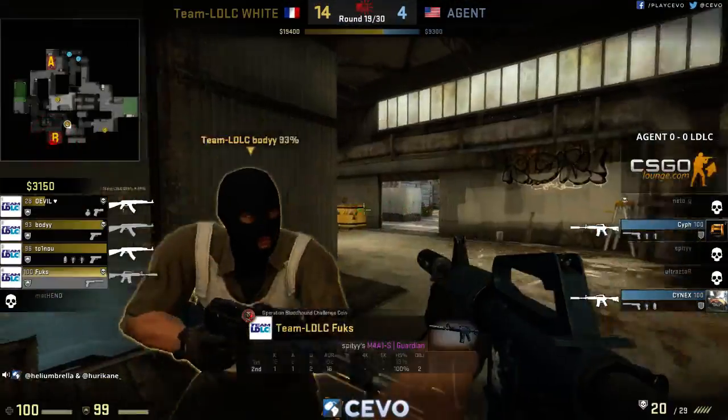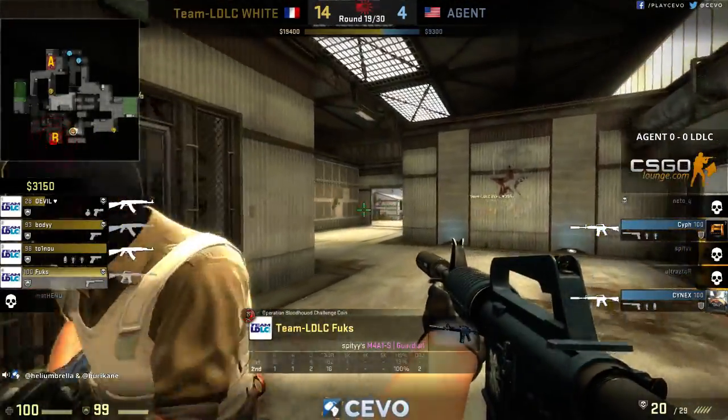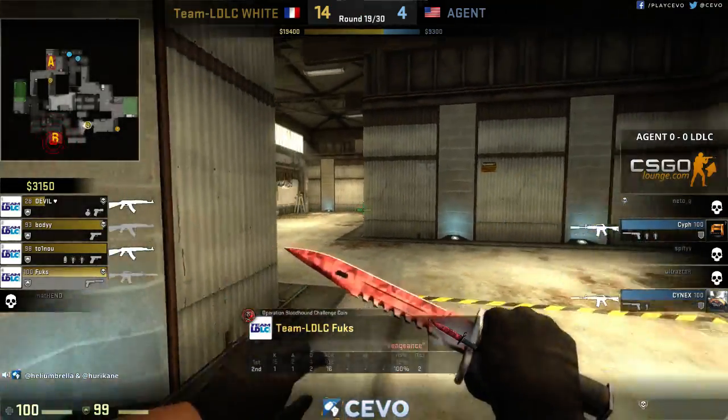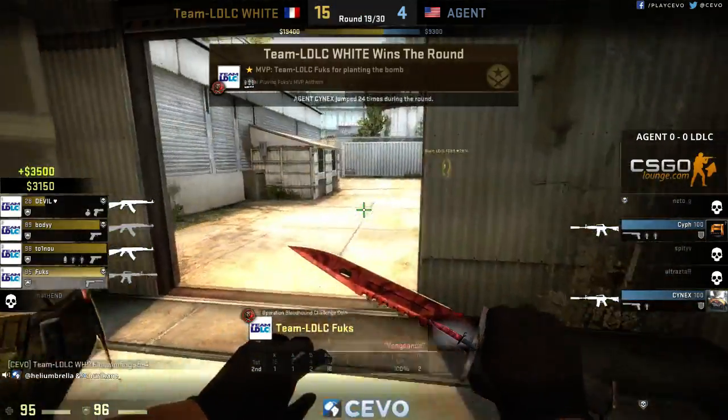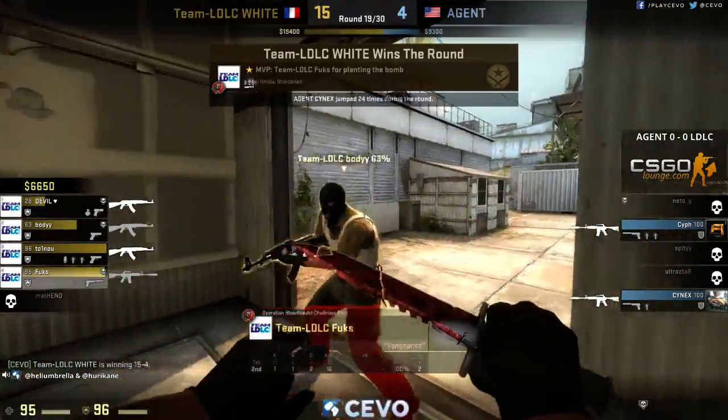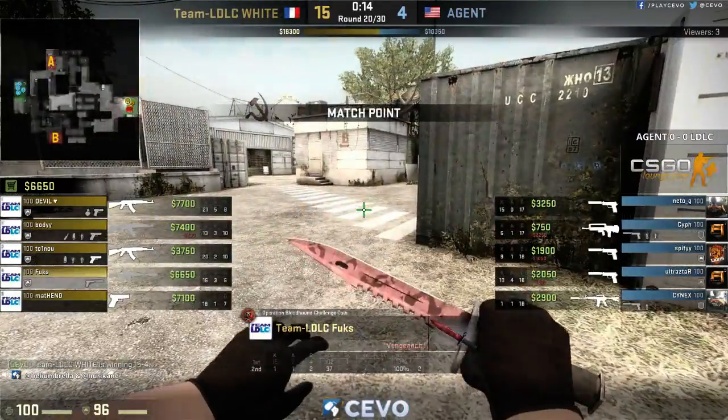And now Agent's not going to go for a 2v4 retake to keep playing for the win, I guess. They'll save, and they'll try to play for the tie, but it'll be, what, 11 match points for LDLC-White? That's going to be, I mean, almost insurmountable.